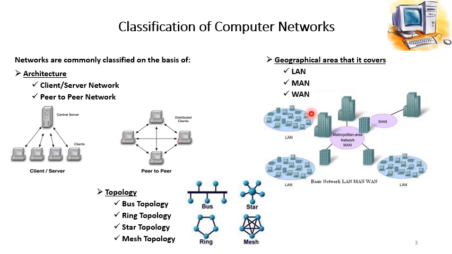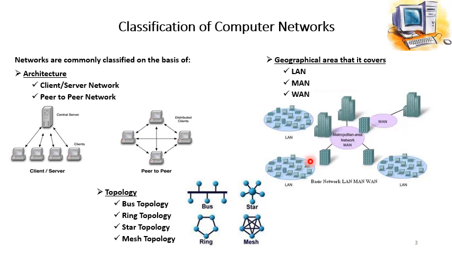these small cells and the network inside these small areas are classified as LAN, or a network in a single building is called a LAN. It can be a school, it can be an office, or any building or a small area in which the computers are connected with each other. Such networks are called LAN.